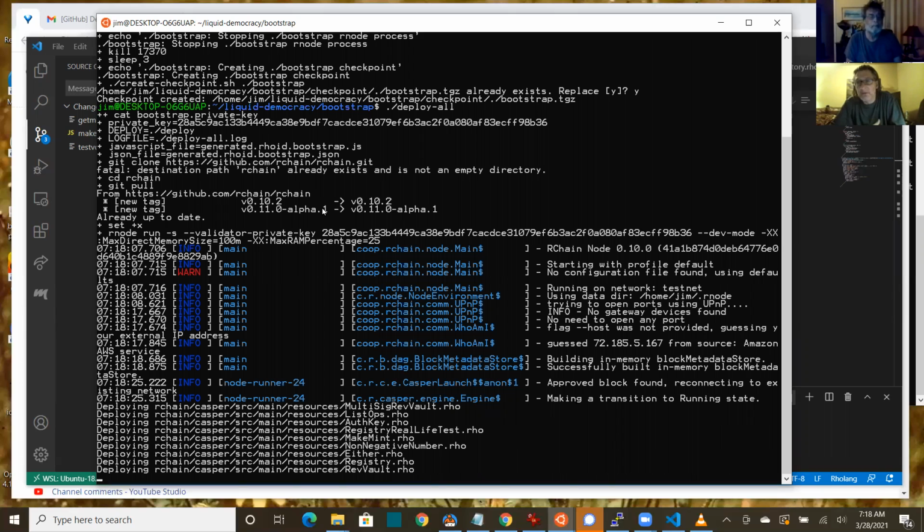I decided liquid democracy base was too long, who wants to type that? So the new checkpoint, when you're done here, is rgov. And when you finally get around to making people change the name of our project, it'll actually match.